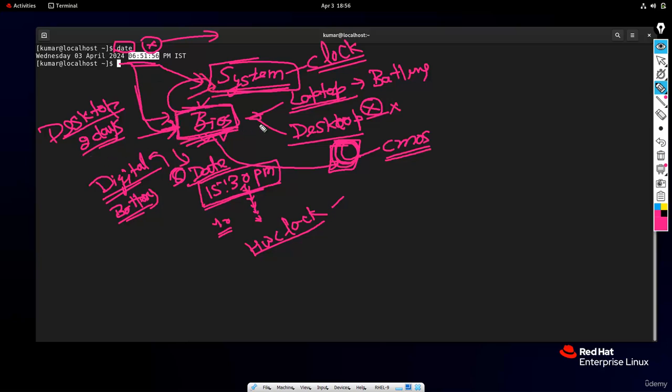When the system starts, the system clock will be synchronized with the hardware clock, and whatever time exists in the hardware clock will be updated on the system, right?